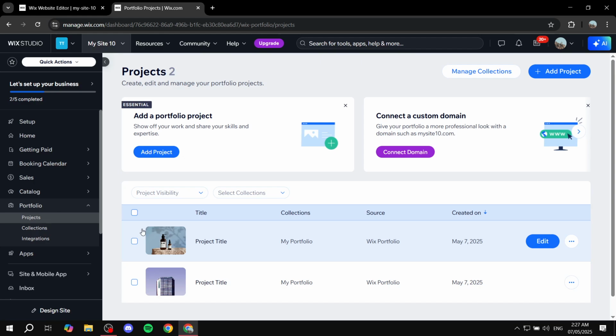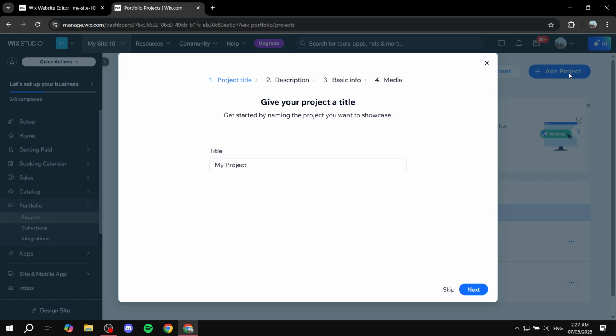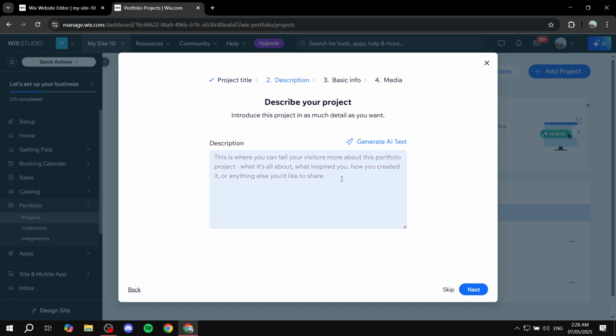But let's say you want to create a new project and really just add your own stuff to it. So your architecture and stuff. So you're going to basically go to the project section and click on add project on the top right corner. And then here you're just going to add some details to it. For example, the actual title to it. So you can just go ahead and really name it whatever you want. I'm just going to name it something unique. So we can just do sample project 1 just so we can actually recognize it later on. I'm just going to click on next. Now you can feel free to give a description to it. So add what this project is actually going to include so people know exactly what they're getting into.